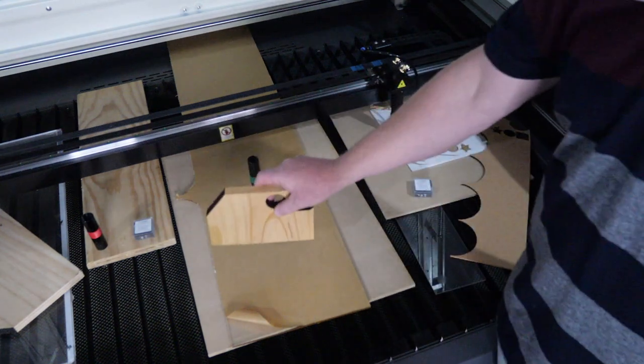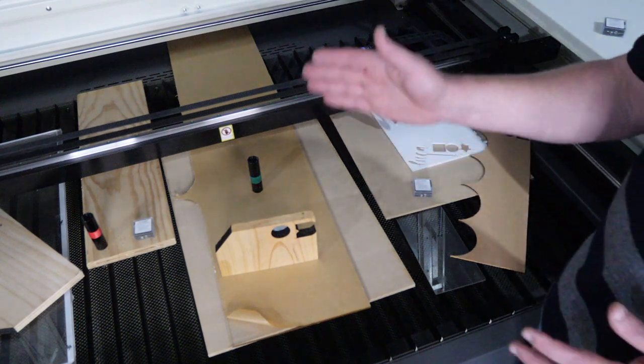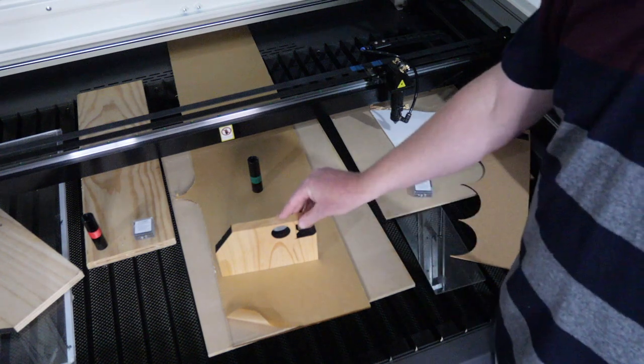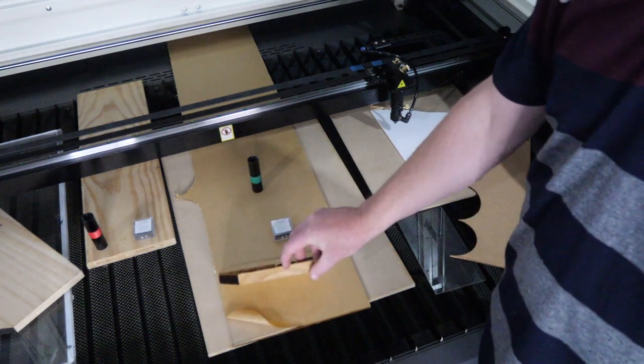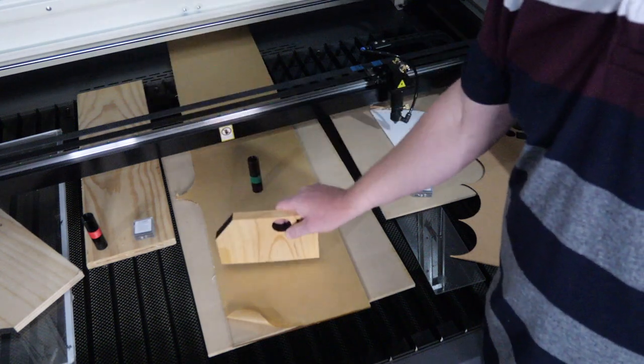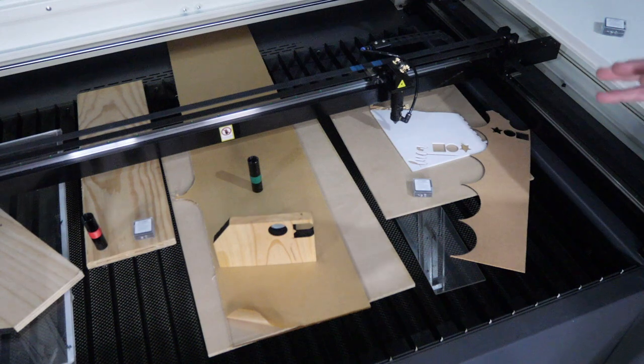Which means that if we stand the piece up on its side, it doesn't topple over. Now if we cut the same material with a 2.5 inch lens, it has a sloped edge to it so the material would tilt or even fall over. So that's just the benefit of the 4 inch lens, to be able to cut through that thicker material and that greater focal tolerance.